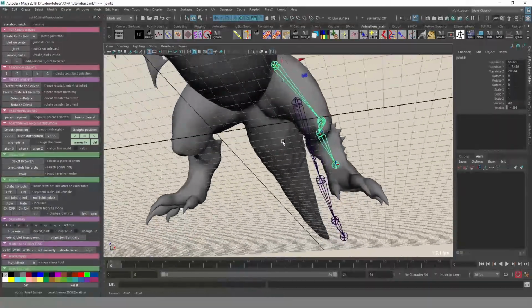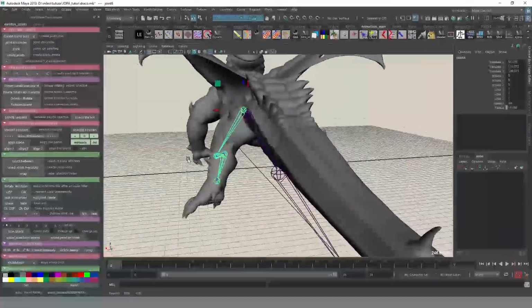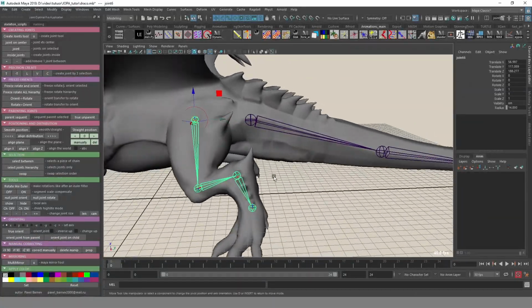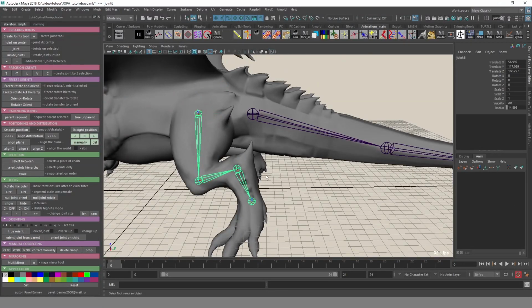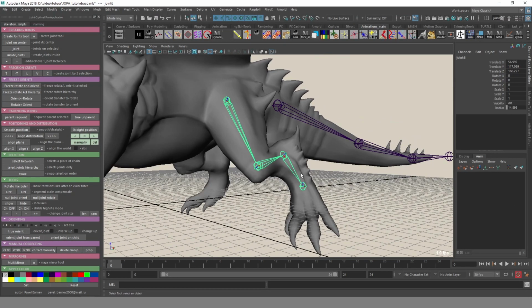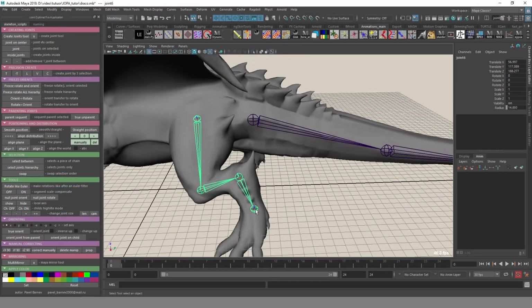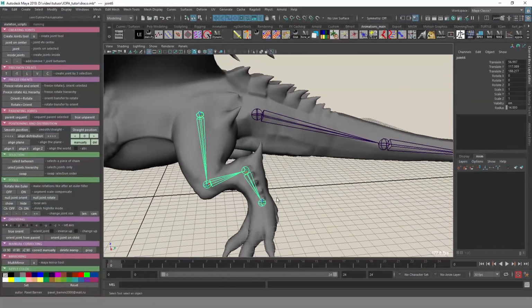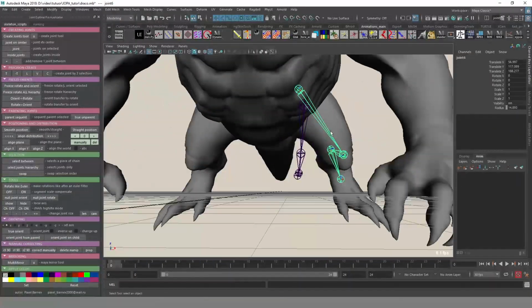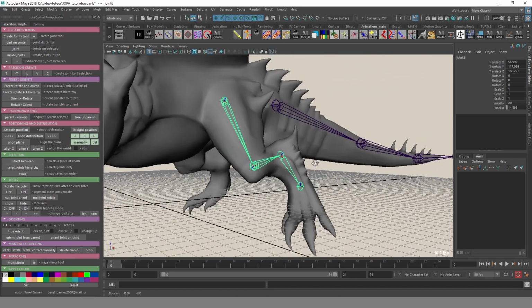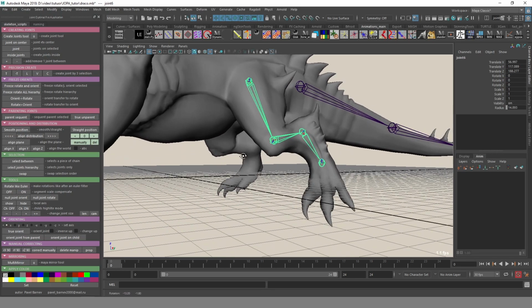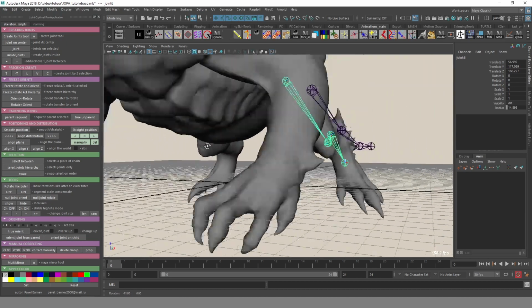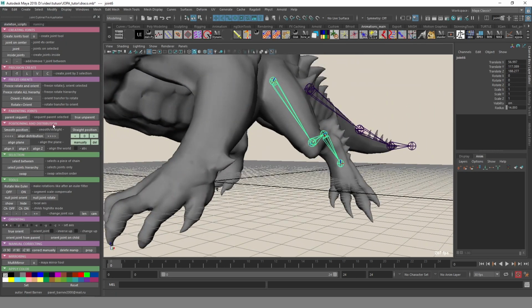Right now we're not paying any attention to orientations, mainly. We're paying close attention only to positions. Let's say I like this position, I like the positioning of my joints. But of course we need to make it so these joints are actually positioned in one plane. It's usually desirable and preferable for IK systems, pole vectors and stuff like that. For that I have this section.